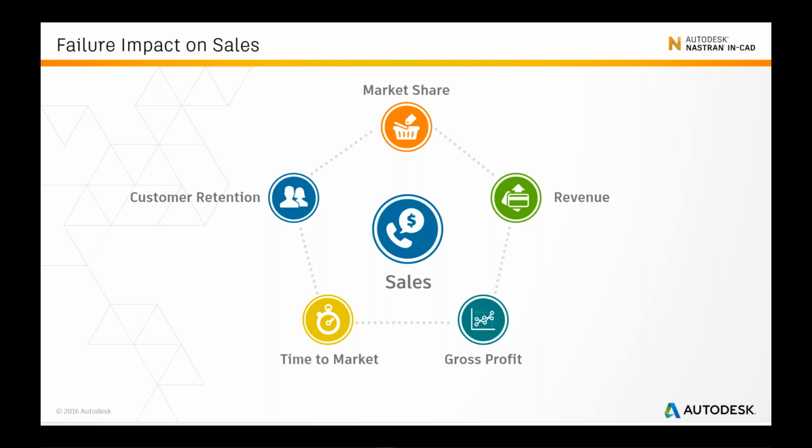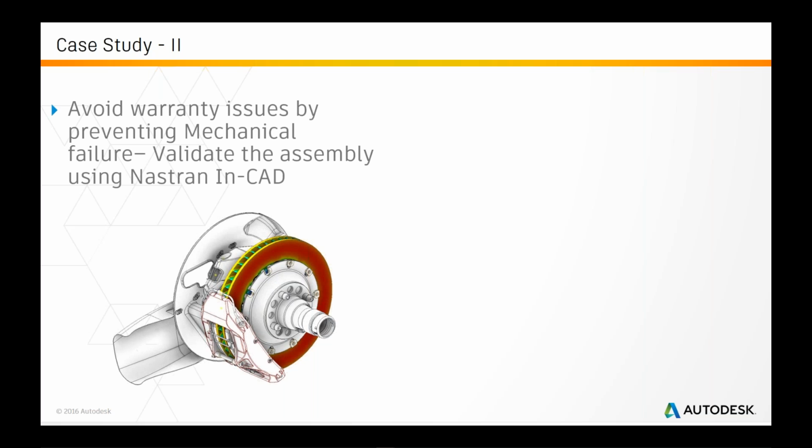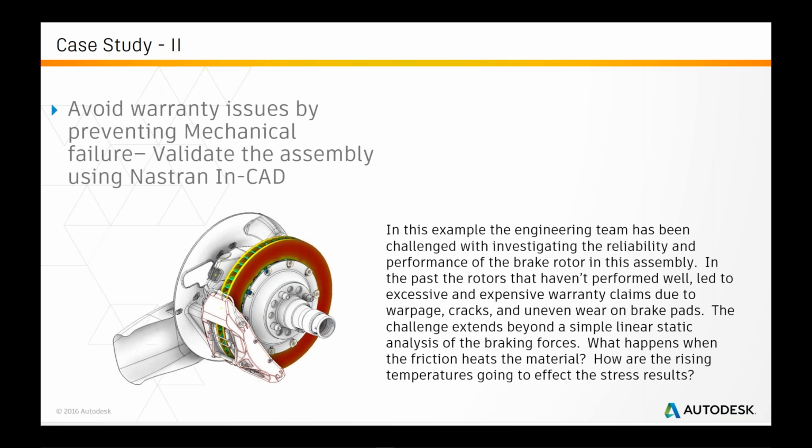With this, I'd like to take you through the second case study: avoiding warranty issues by preventing mechanical failures, and validating the assembly using Nastran In-CAD. What is the scenario? The engineering team has been given a challenge of investigating the reliability and performance of a brake rotor. I hope I'm relating to one of the products that you might be designing and supplying to many OEMs.